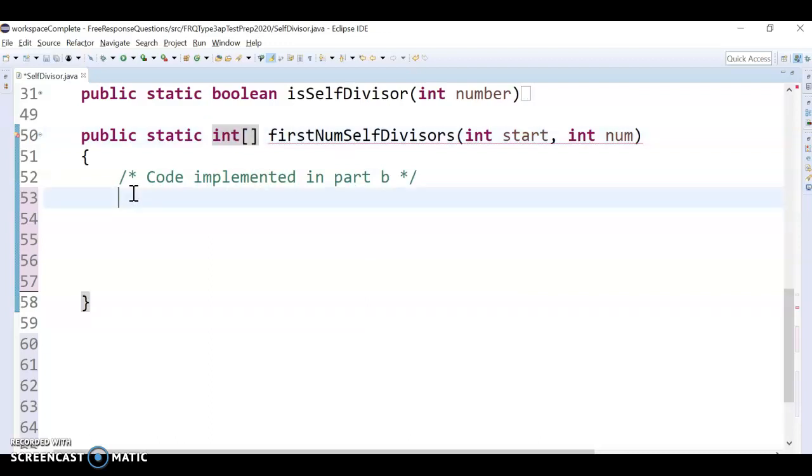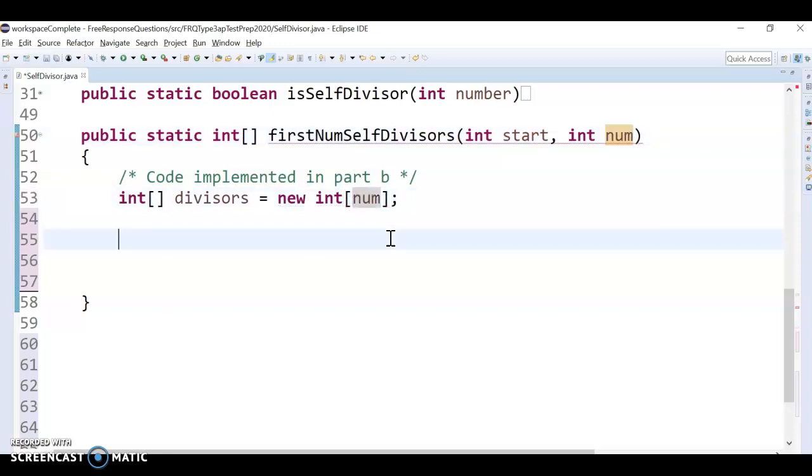So I'm going to do int bracket bracket because it's an array, and I'm going to call it divisors because they are self-divisors. Then I'm going to do new int bracket bracket, and the number of spots is going to be whatever this num is. In the example they gave, it was 3, so we'd have 3 spots. If they passed in a 5, we'd have 5 spots.